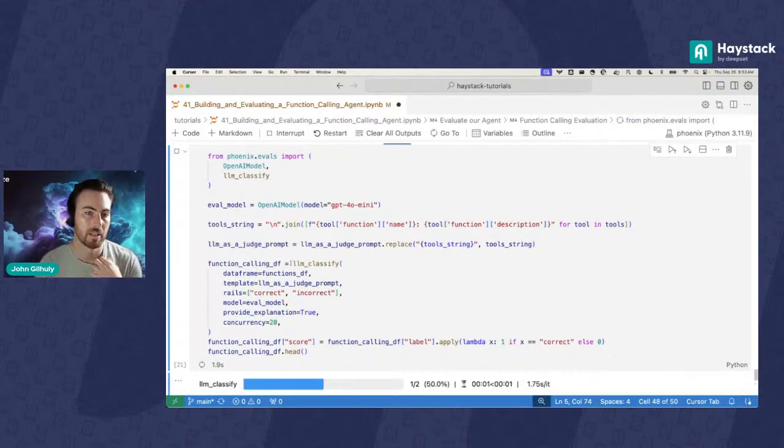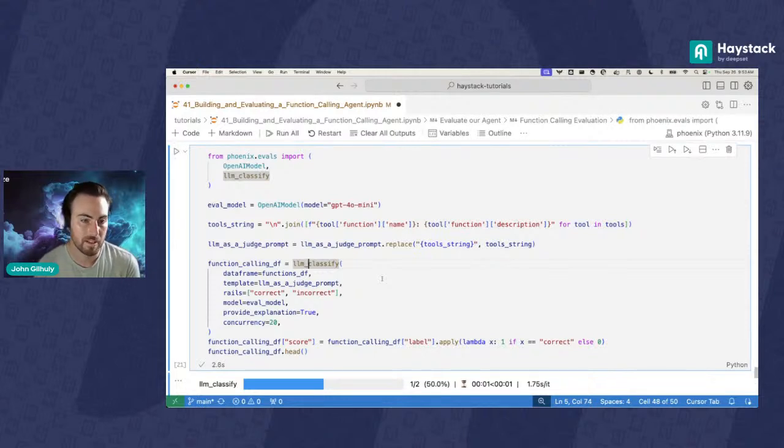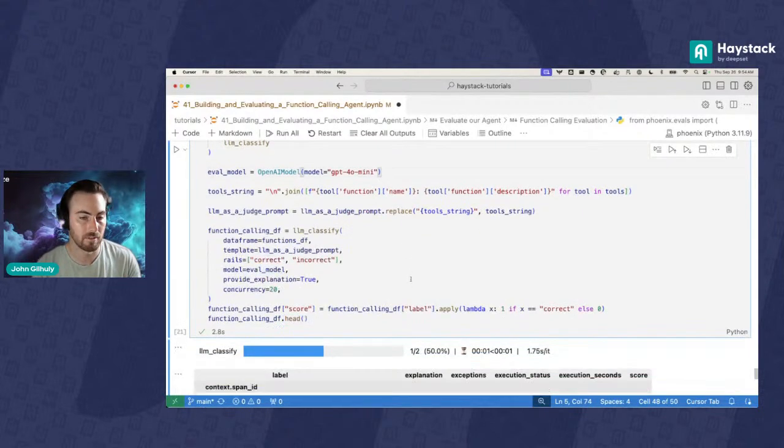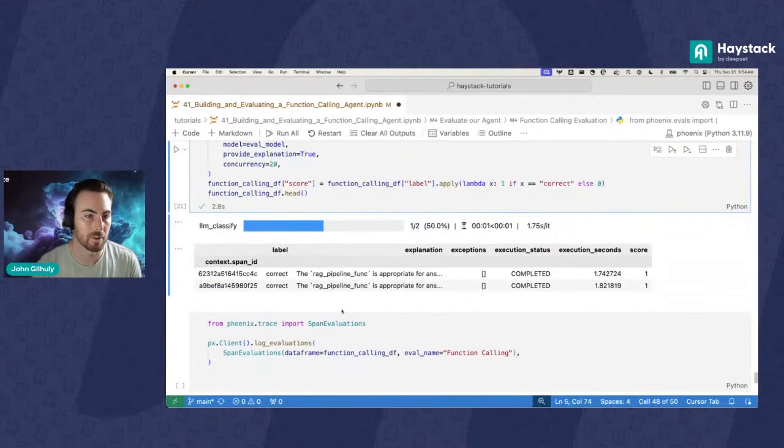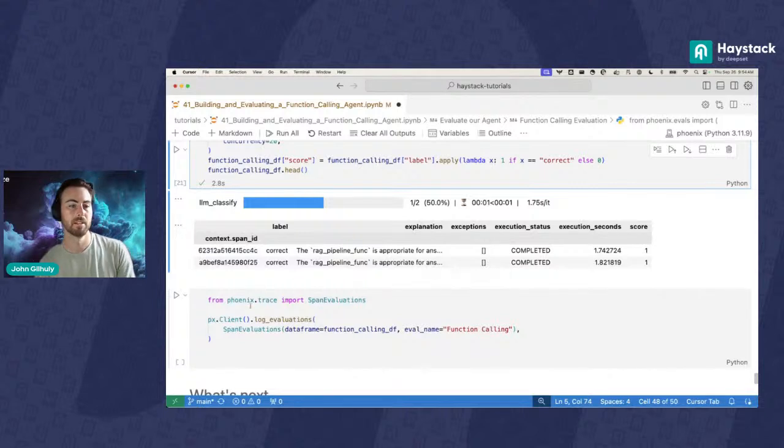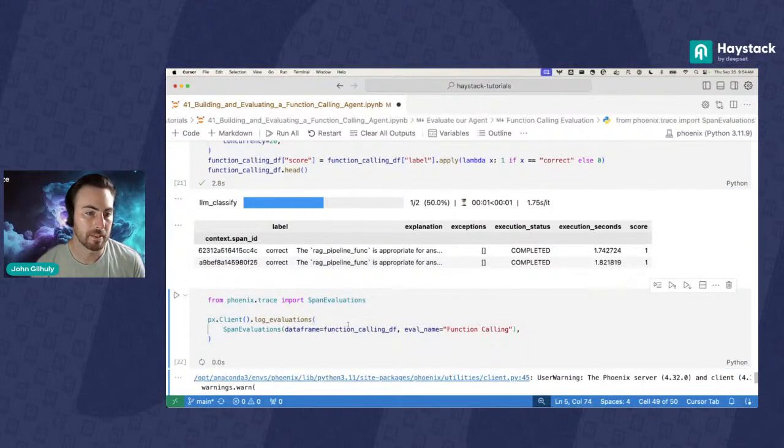Again, in this case, this is a built-in function with Phoenix to basically take that prompt and then take a data frame and run that prompt over each instance of the data frame. And there was a question before about using different models. So in this case, I've used this OpenAI model here. We've got some of these that are built into Phoenix, but you could use whatever other model you wanted to run these. At the end of the day, we're just adding labels to a data frame. So if you wanted to do that with a different model or even just with pure code, you can do that as well. And then in this case, we're going to upload that back up into Phoenix.